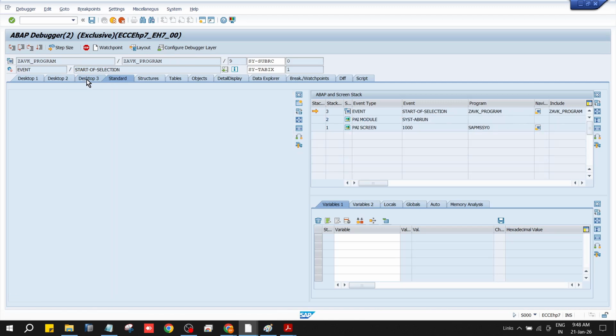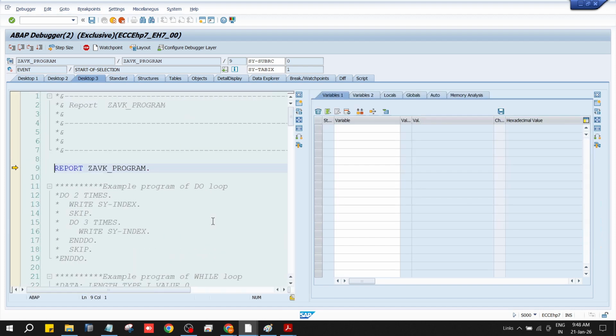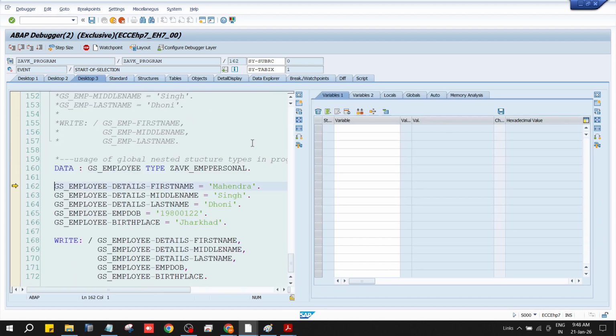Now we are at the start of selection. Okay. Here AVK personal. Double click on this. Double click on this. GS employee. Here GS employee. Here it is not showing flat structure now. This is what you have to observe. Earlier it was flat char-like, but now it is not giving that. It is giving structure.